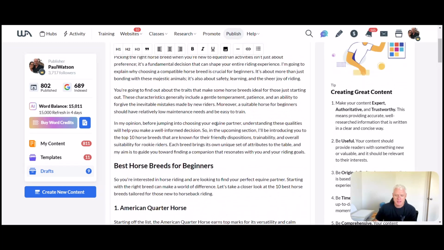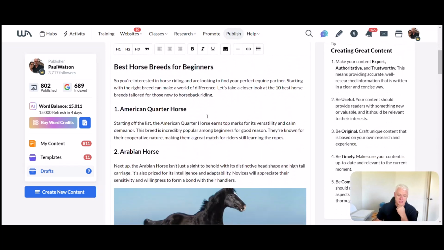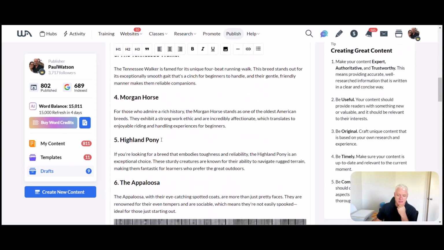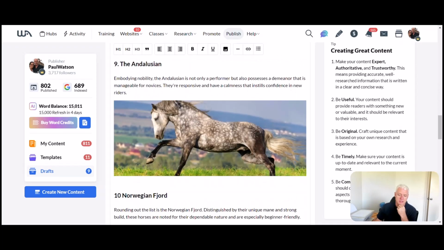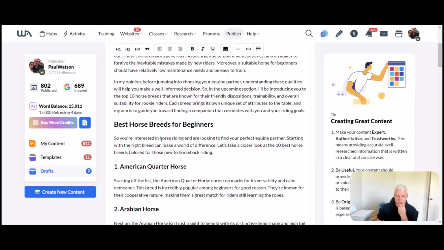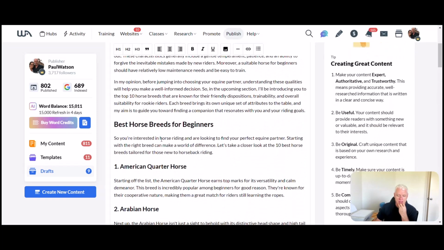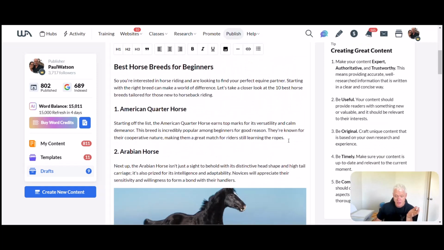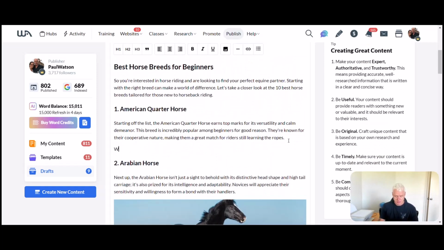Okay, so I have finished that. All I really did was just go through and put some headings into each of the pony types, and then a couple of pictures in of a couple of different horse types, as you can see. If you're writing this for a proper website, I would do something like, why is this good for beginners?